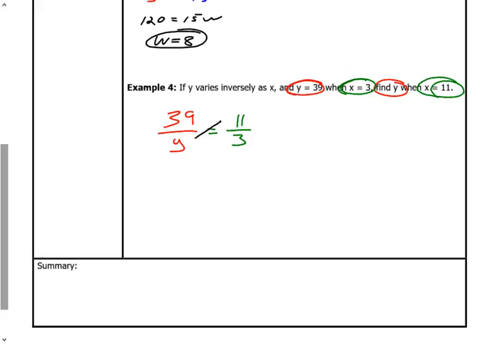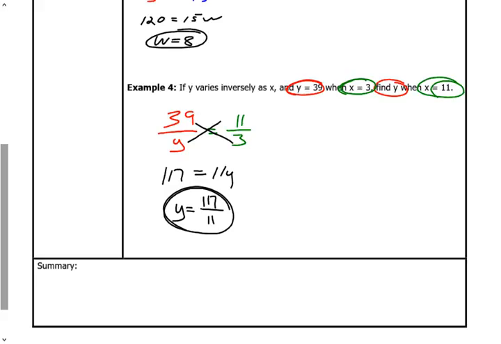Now, when I cross multiply this, I actually don't get, well, it doesn't come out even. So, no, that's all set up good. It's all right. It's not a great problem, but that's okay. We'll just leave it as a fraction.